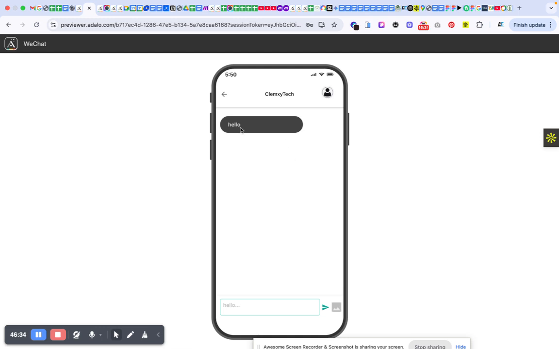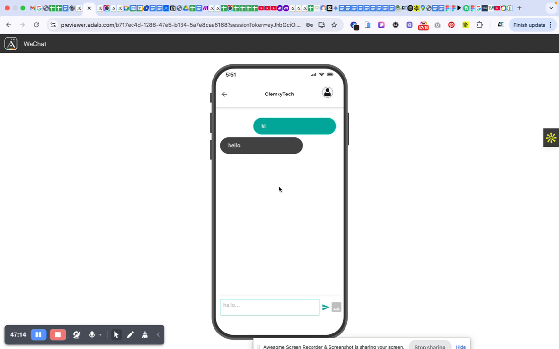As you can see, this is showing black for ClemxyTech's message because ClemxyTech is not the sender. This is James' account. This is showing black for James because James is the recipient, which is exactly how we set it. If James should send now, it's going to be green as the sender. Yes, and that's exactly what we need.